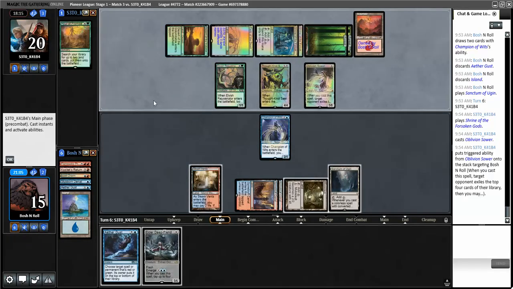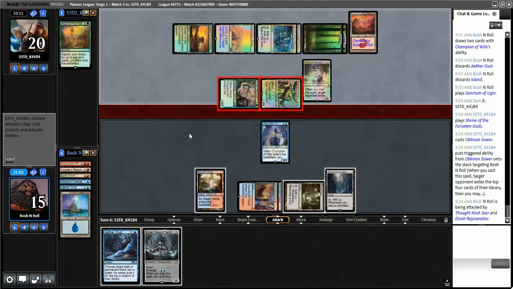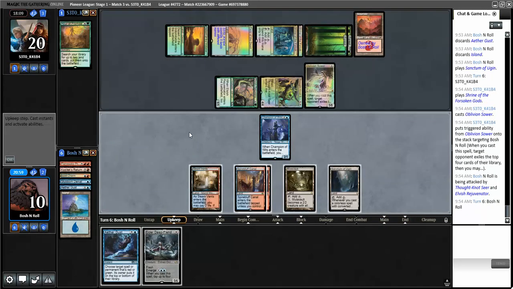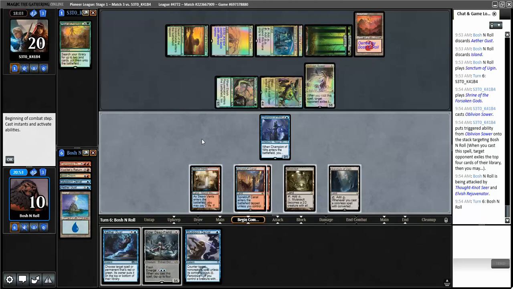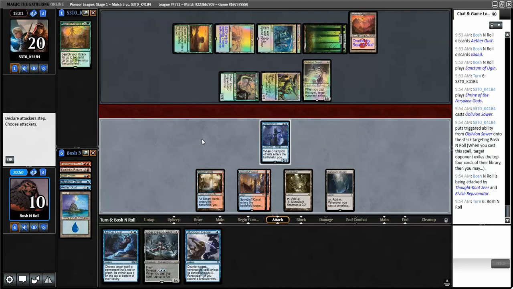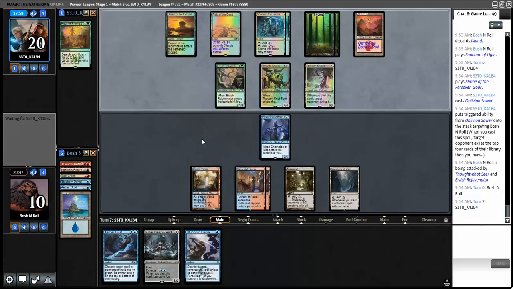They got a Mountain. Alright, so Aether Gust might not be great. Alright, so I'm gonna wait until combat. 1, 2, 3, 4, 5, 6, 7. That might be a terrible idea. So I'm trying to figure out how I can kill this Oblivion Sower. And the answer is definitely in combat. Yeah, if they Ulamog me, I can live with that. The deck usually plays like one of those. But I want to let them go to combat and just eat their whole board.